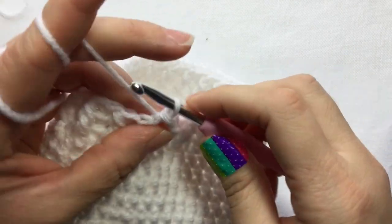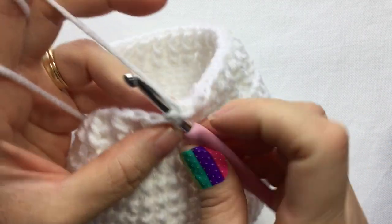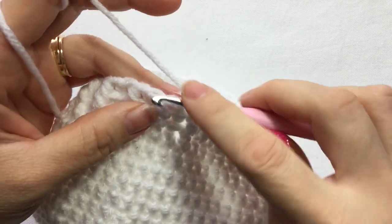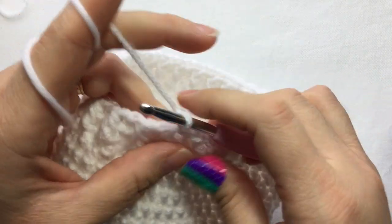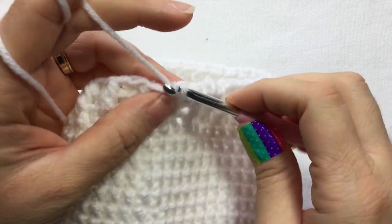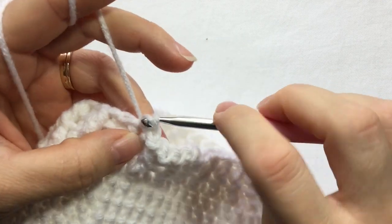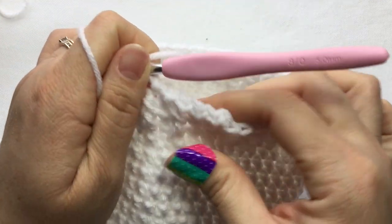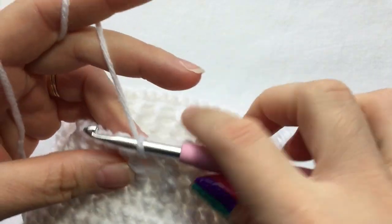a slip stitch, chain one, into the next stitch, this one here, I'm going to make a slip stitch, chain one, into the next stitch, slip stitch, chain one, go in, slip stitch, chain one, slip stitch, chain one. This is all you're going to do for this row. I'll meet you here to show you what we need to do next. Okay, I'm here at the end.